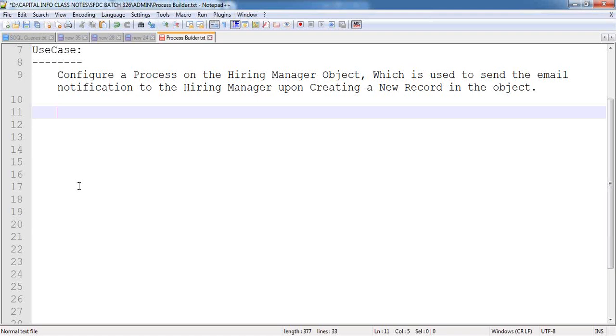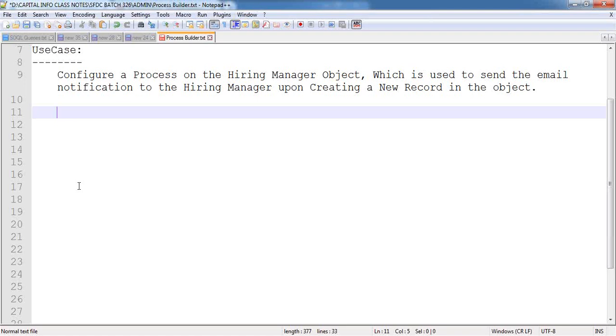Now before sending that email notification, what would you like to cross check? Do you want to add any conditions? Yes, what is that condition? Email ID. The email ID field should not be empty, because before sending the email notification we need to verify that the email ID has been entered by the users. If the email ID is available, then only I can send the email notification. Or else, definitely the mail will get bounced.